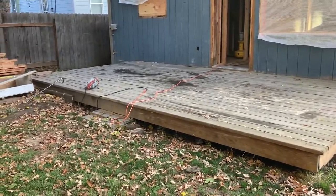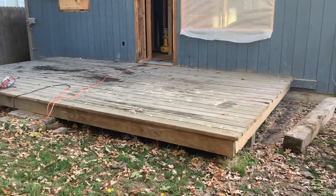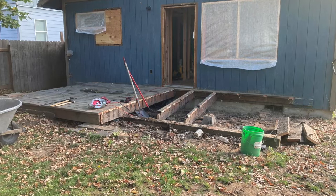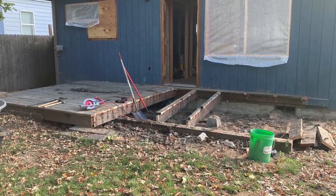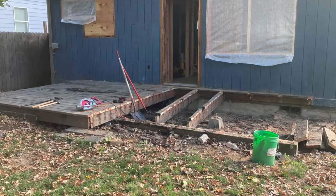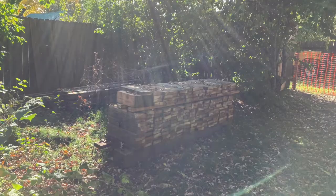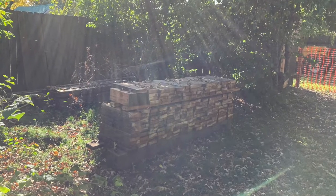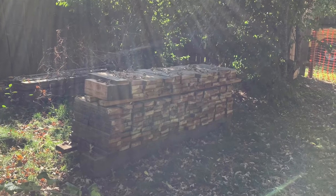This deck right here is the wood that I used. The screws that held down the deck boards were so rusted that I couldn't pull them out, so I used a circular saw and cut down the length of the joist. That gives me a bunch of small pieces about 20 to 24 inches in length. We were going to burn this wood but it stayed stacked up all winter and this spring I decided I might be able to use some.